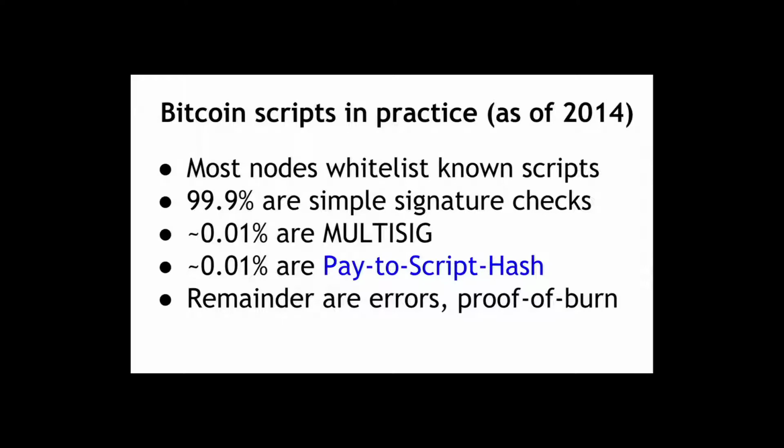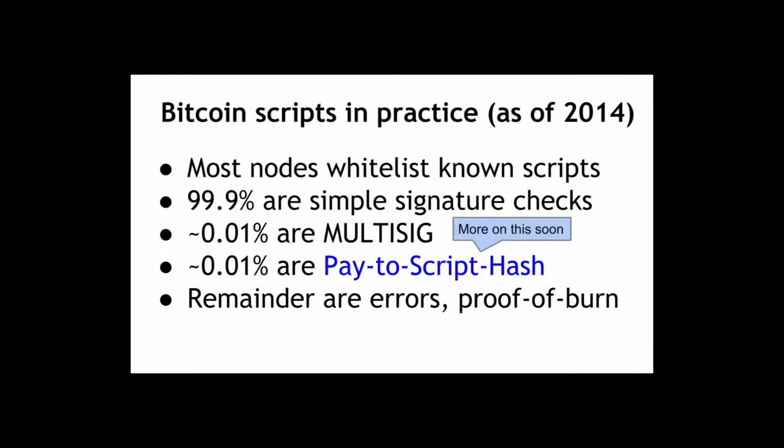There's a few other things that have some use. So multisig gets used a little bit, and there's a special type of script called pay-to-script hash that I'll talk about in just a minute. But other than that, there hasn't been too much creativity in terms of what scripts people actually use. And one reason for that is that Bitcoin nodes by default have a whitelist of scripts, and they refuse to accept scripts that they consider not standard. This doesn't mean that those scripts can't be used at all, it just makes them harder to use. And I'll talk about exactly what that means a little bit later when we talk about the Bitcoin peer-to-peer network.